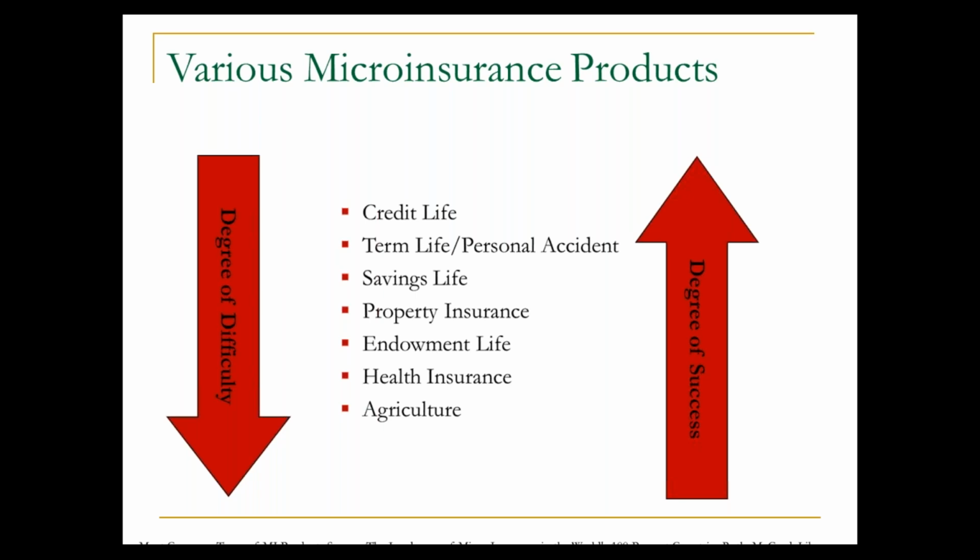The next step beyond Credit Life, which people have been moving on to since the microinsurance community has been advocating it, is to say, not just forgive the loan with the death of the debtor, but let's give something to the family. That's also included in Credit Life, and that is also very successful. Then there's term life and personal accidents. That's where it could be a voluntary type product. In the right setting, it could work very well. And then there's savings insurance, property insurance, endowment life. And when you get into health insurance, it becomes much more complex. There are very few successful unsubsidized health insurance programs due to all the complexities that every country faces.